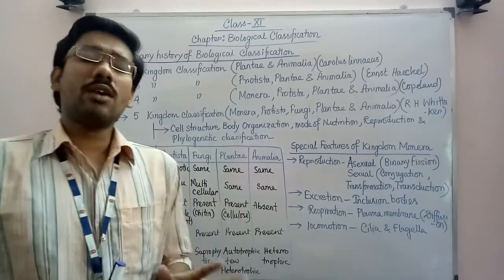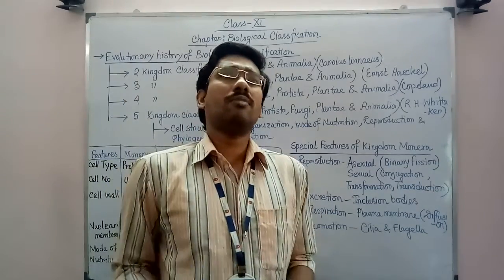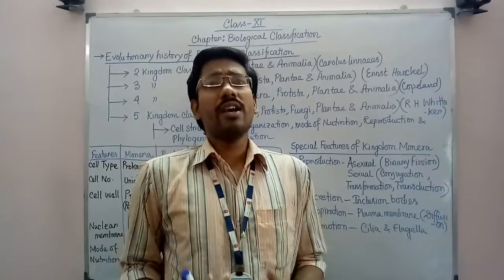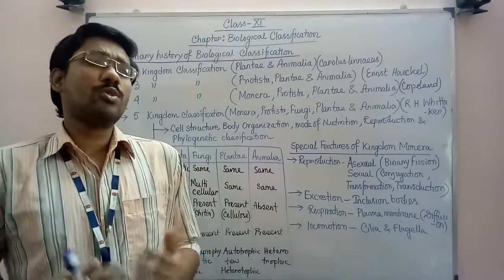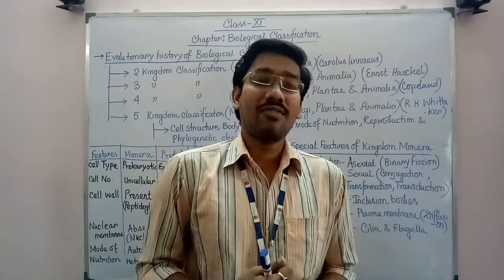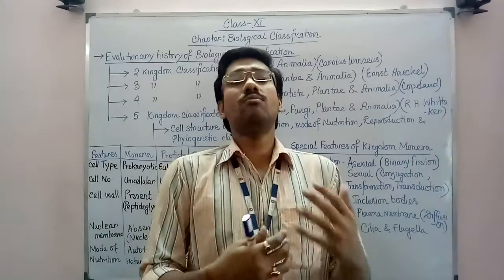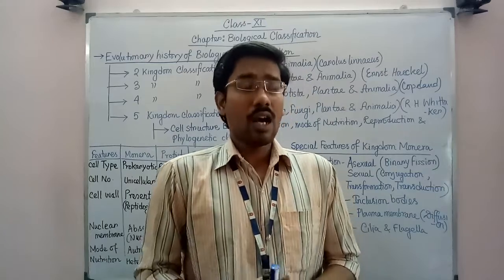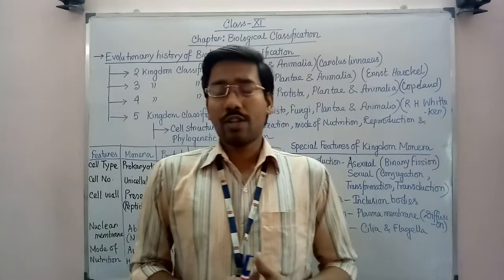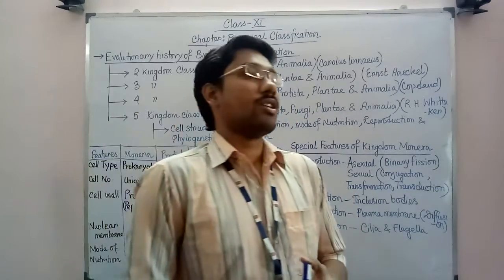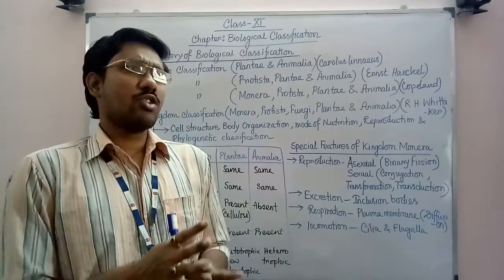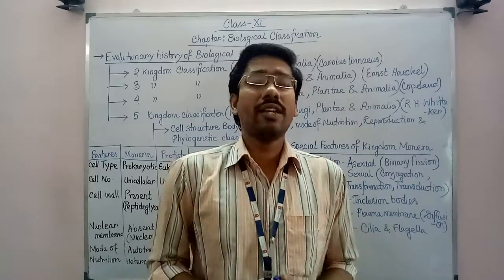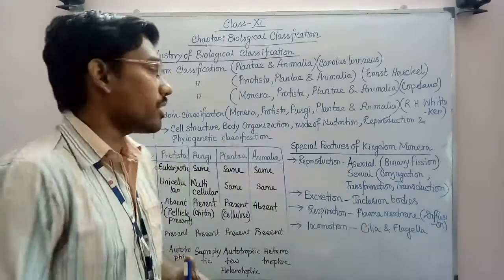But students, one thing I want to say here, that the 5 kingdom classification system is also getting obsolete day by day, because nowadays we are following the 6 and 7 kingdom classification systems. So that has been getting more advanced. The Monera has been segregated into multiple categories again, and that has created the 6 kingdom and 7 kingdom classification systems. So I can't say we are following only the 5 kingdom classification, but with the 6 and 7 kingdom classification systems also we are following now.